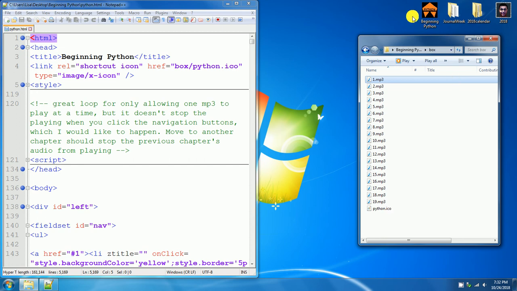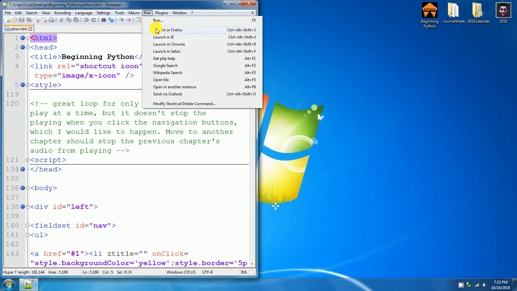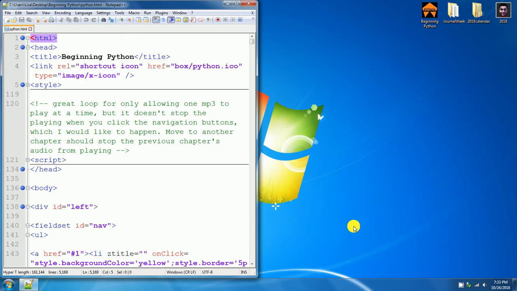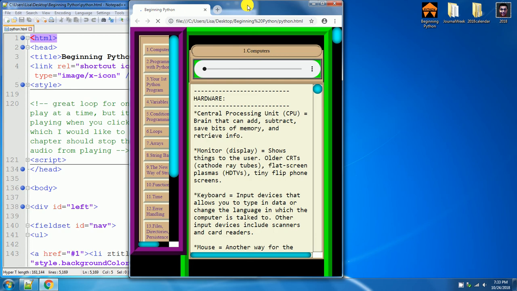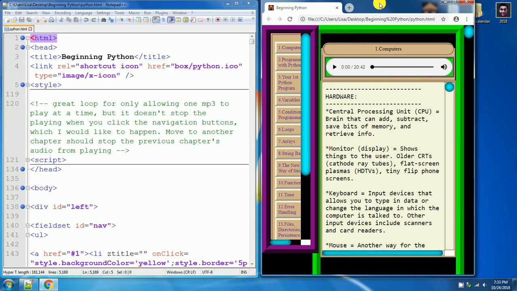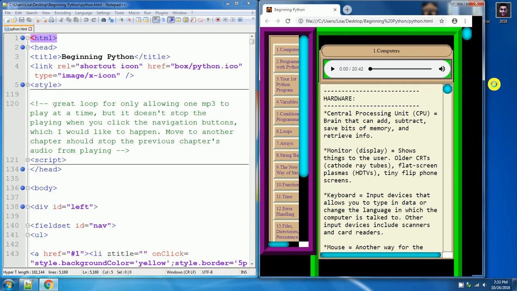I used it for this folder icon, so it didn't just have a regular folder. I used it to make that look different, and I also used it, let me close this up. If I run this in Chrome, you can see that in the browser tab, the little Python image is there as well. I'm going to let this load real quick before I try to move it. There we go. And in a couple more seconds, there's the little Python icon that I created in Paint. Nothing too elaborate.